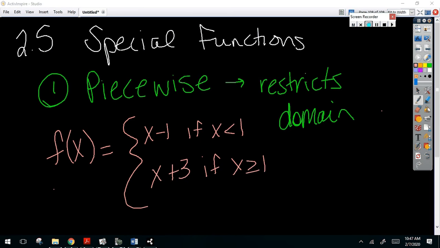Then when I look at the second equation, x plus 3, what's the y-intercept? 3, and the slope is 1. So I start at 3 and then I go up 1 over 1, up 1 over 1, right? That's easy. But it's only when x is greater than or equal to 1. So I got two different lines and I'm going to cut them off at the same spot. One of them's going to go to the right forever, one of them to the left forever. Let me show you what that looks like.